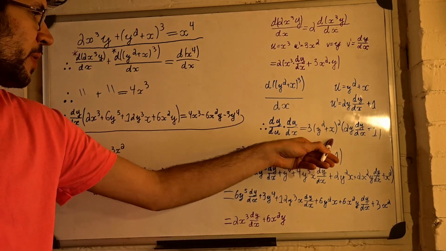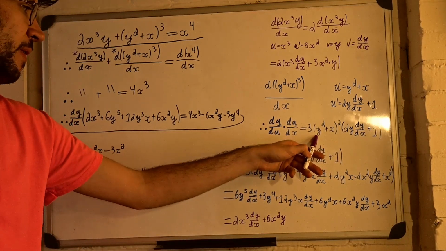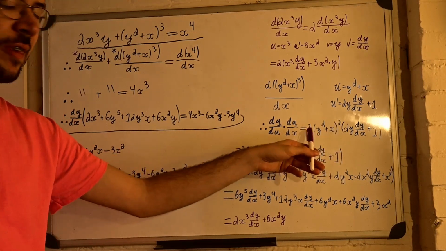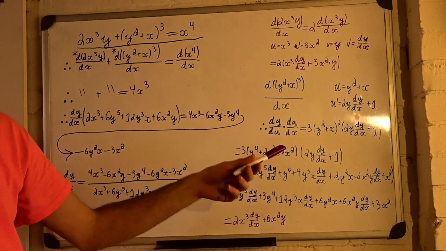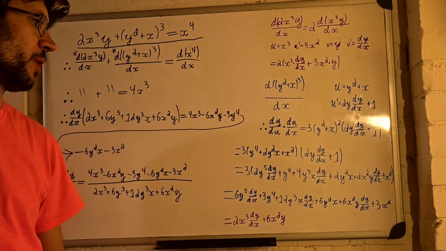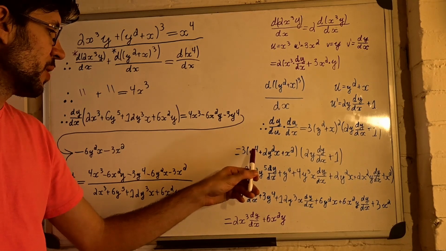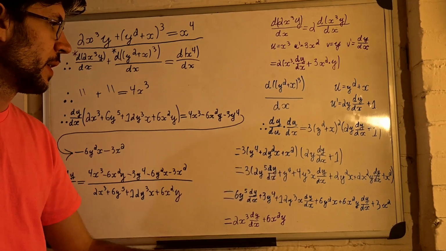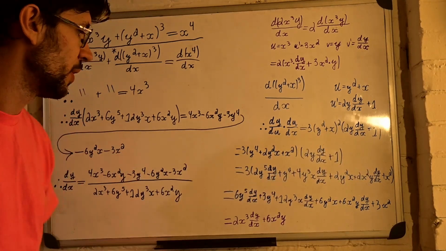So y squared plus x. So this is the same as y squared plus x squared. So this is the same as a plus b squared, and a plus b squared, of course, expands to a squared plus 2ab plus b squared. So we get y to the power 4 plus 2y squared x plus x squared, and then the second one I left alone for now.